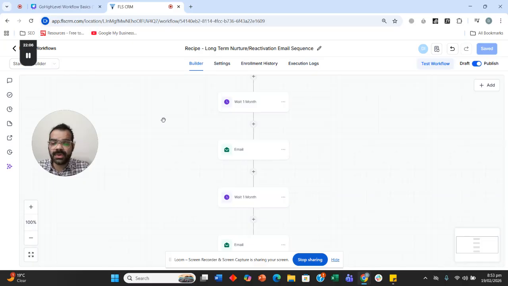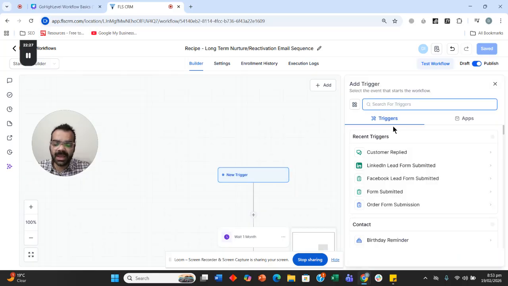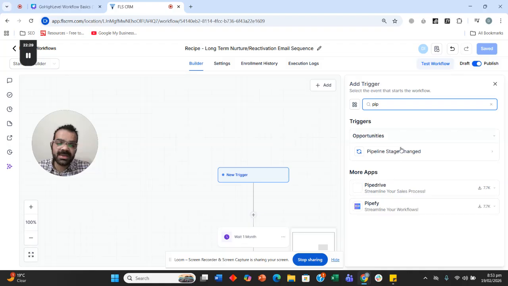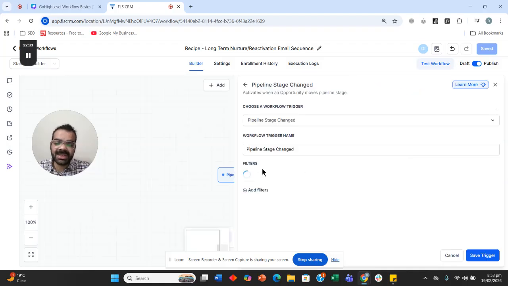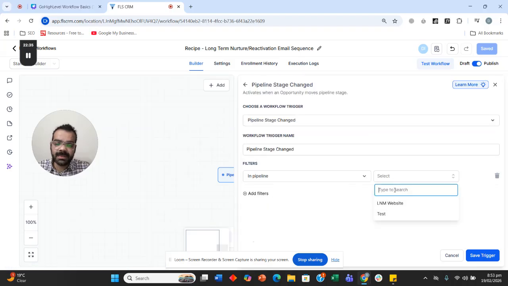and either you're going to create a pipeline stage of long-term nurture sequence once you put all the contacts in there. So this will get executed, and the way to do it is that you need to add a new trigger, pipeline stage changed, in filters select a filter in pipeline.